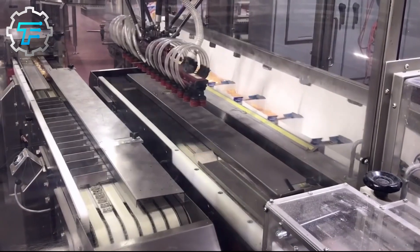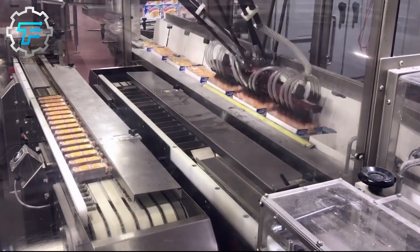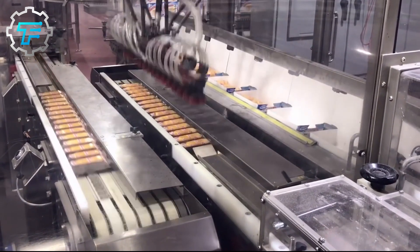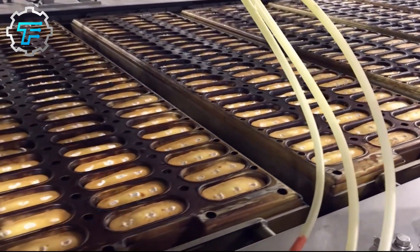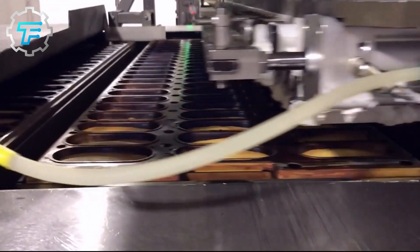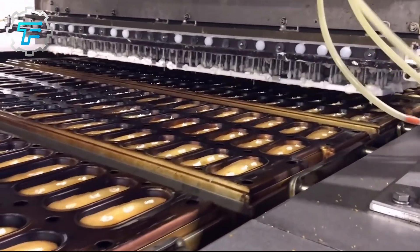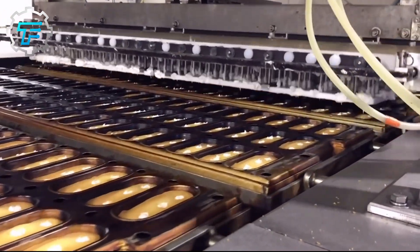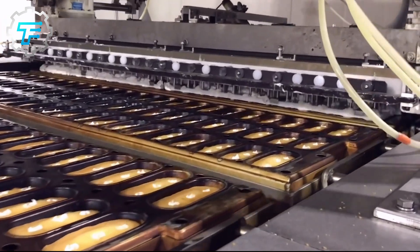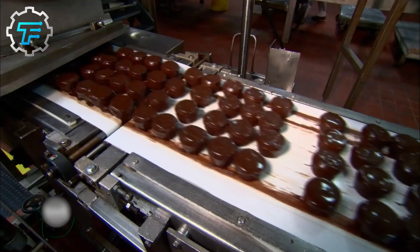The filled molds are then moved into state-of-the-art baking ovens. Here, under carefully controlled temperatures and cooking times, the liquid batter goes through an amazing change. The heat starts a reaction, making the batter rise, harden, and turn into golden fluffy cakes. After the baking, these now-perfect cakes start their final journey through the factory. They get the icing and decoration part, where they get the special touches that make Hostess cakes instantly recognizable — whether it's the white twirls on top of the cupcake, the sprinkle of powdered sugar on a honey bun, or the creamy filling inside a Twinkie. Each decoration isn't just there for looks, but also to make the cake taste even better.